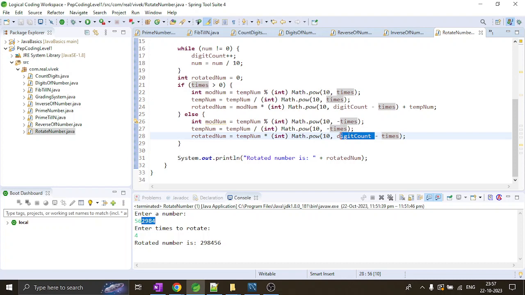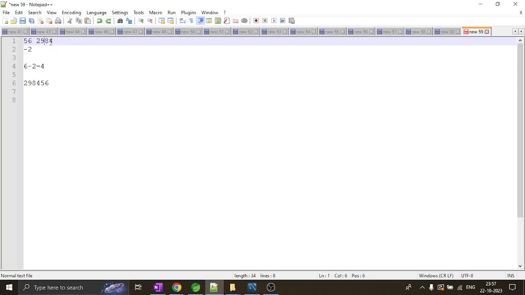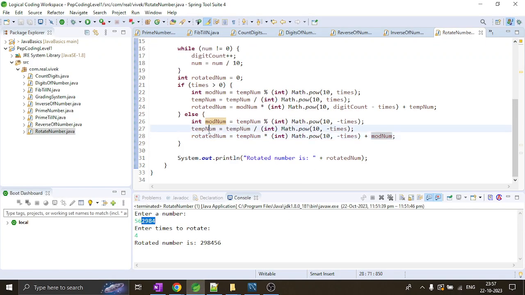That to minus times plus mod num. So what we do here is we take this number which we get by taking modulus, which is the temp number here. Temp number we get using modulus. This we get using division.